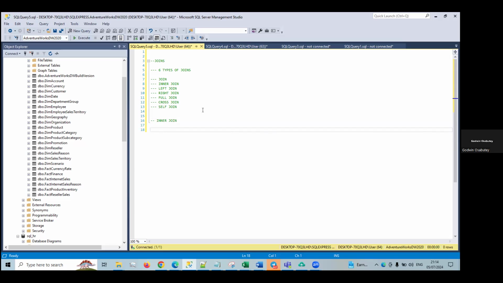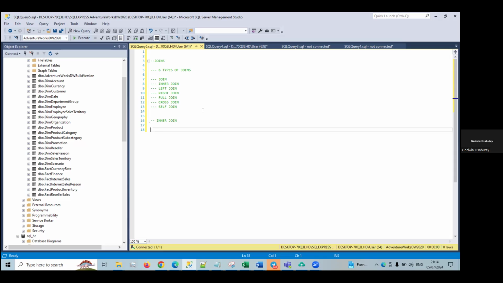Assuming you want to do 4 tables, you do the first 2, then add a third, and then add a fourth. So at each point in time, you have 2 tables that you add.